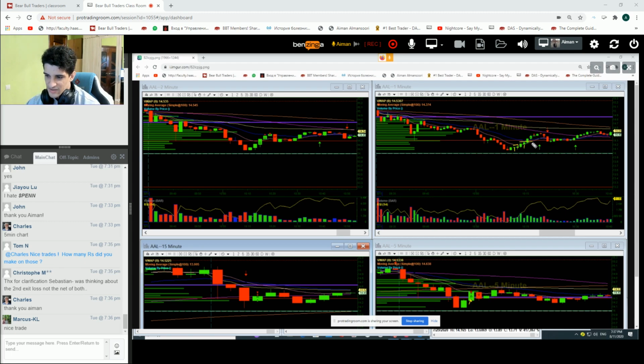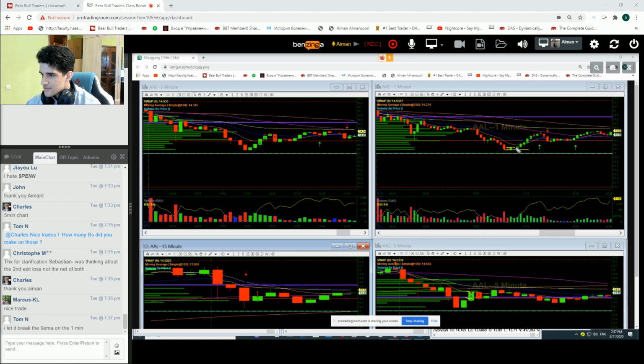I personally wouldn't have taken it here. Why is that? Look at these guys. This is the entry. This is the 9 and the 5, right? What's the stop loss? Stop loss should be technical. It should be somewhere there, at least somewhere here. And I think I will not have a good risk to reward to the 9 moving average in the 5 minute chart with this late entry right here.